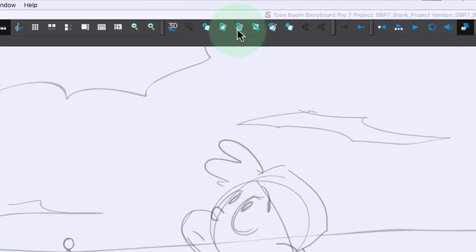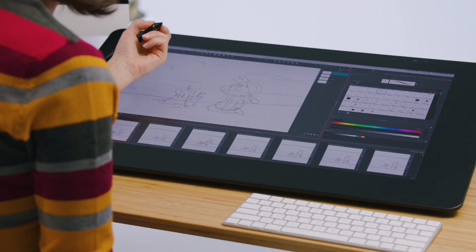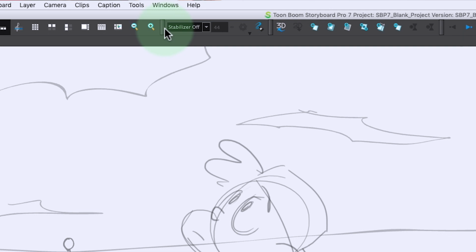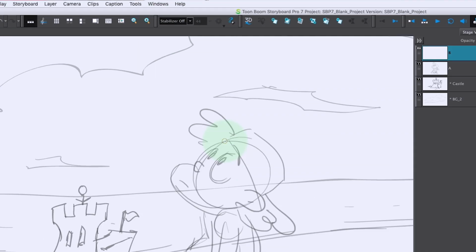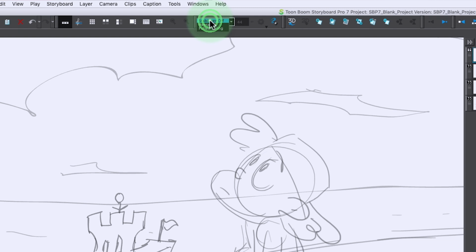So we added a new toolbar called the pen setting. And so this will allow me to really control the way I draw in the software. With the pen stabilization that we now introduced in this version, I'm gonna be able to have a line that is a lot more stable. So right now I'm drawing and my hand is a little too shaky. And so instead of having this line that is shaky, I'm gonna be able to activate my stabilizer. And even if my hand shakes, Storyboard Pro will average out the way I draw. I'm gonna create very smooth lines exactly where I want them to be. And I will see them as I'm drawing. So I'm seeing my final line as I'm placing my pen on the tablet.